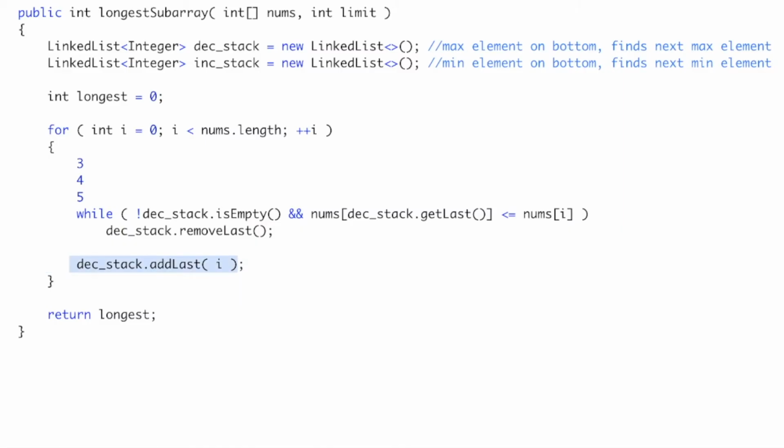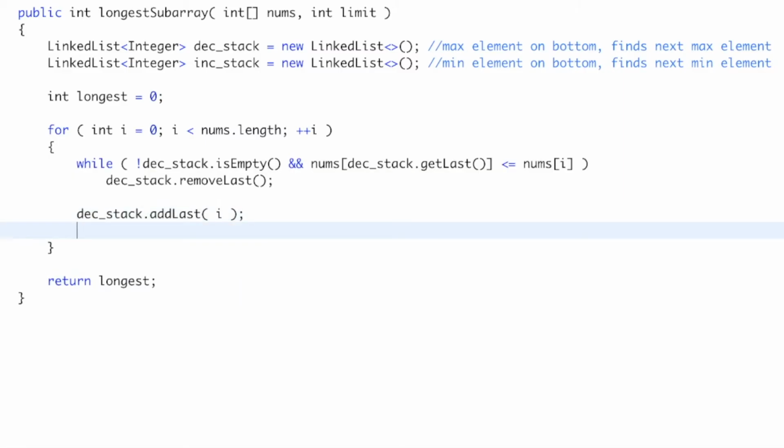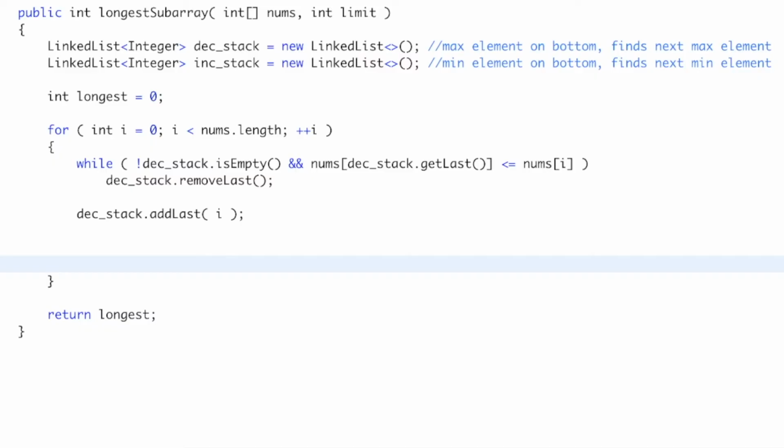Then finally, after we remove all the elements that break our property, we're going to add the element into our stack. Now what we want to do is compare this nums i to the maximum element in our decreasing stack. We actually have to do this in a while loop, because we have to keep comparing it to the next maximum and the next maximum to see if that keeps breaking our limit when we take the difference.